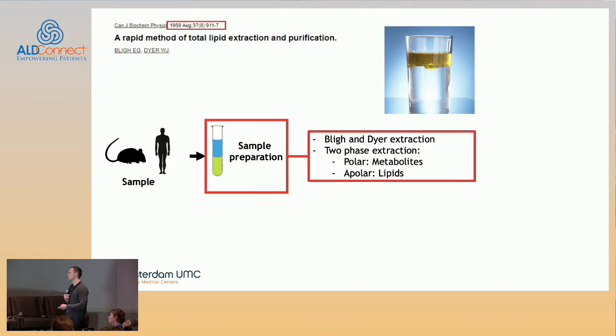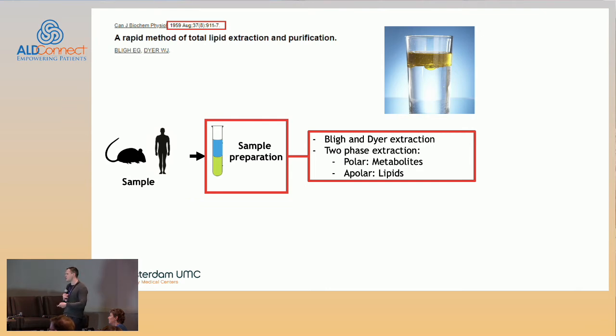We take these samples and extract them from their biological matrix, and we use a very famous extraction method for this called Bligh and Dyer. This is an extraction method originally published in the 50s, so quite old, but it works like a charm. It basically uses chloroform, methanol, and water to create a two-phase system, and you can compare this with this glass right here. As you can see, a fat layer and a water layer don't mix. An organic and a water layer don't mix. They result in a two-phase system, and that's also what we do in our sample preparation.